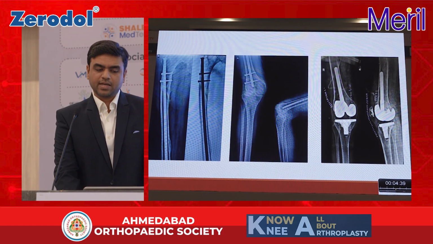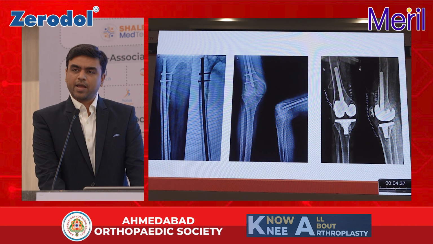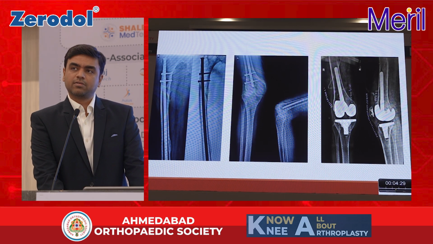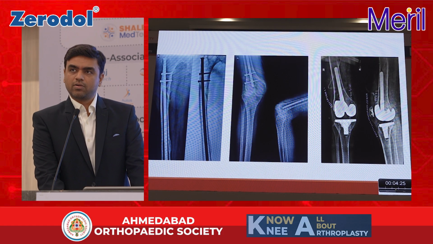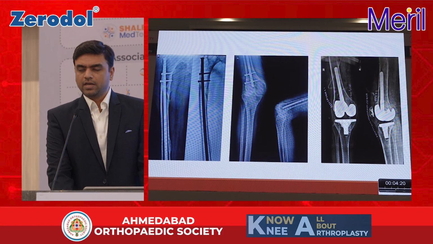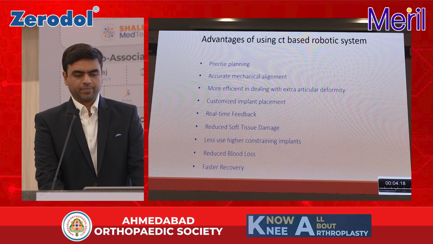So this is another example where a primary knee valgus, we did a primary total knee replacement, but because we could not insert a femoral jig, so we had to remove the whole nail, and then just to secure, we had to put in an extra rod in the femur.